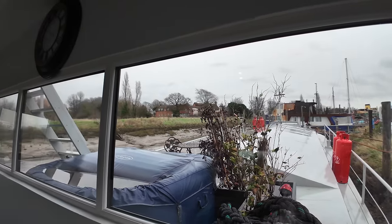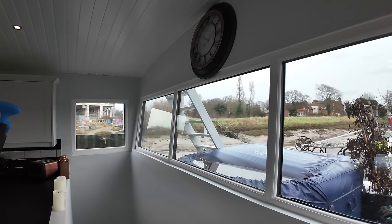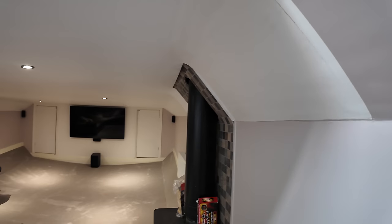In the summer this would be a fantastic place to hang out in this jacuzzi, but obviously the weather is going to mean that we head down instead of outside. As we descend down the only staircase that leads into the accommodation areas, we are going to hang a left so I can first show you around this huge cinema room.